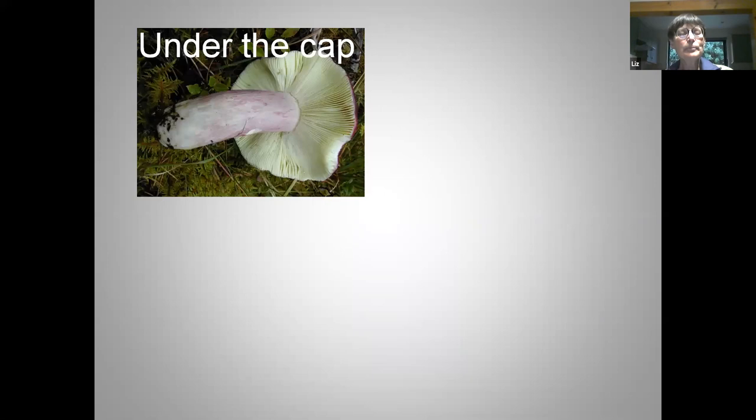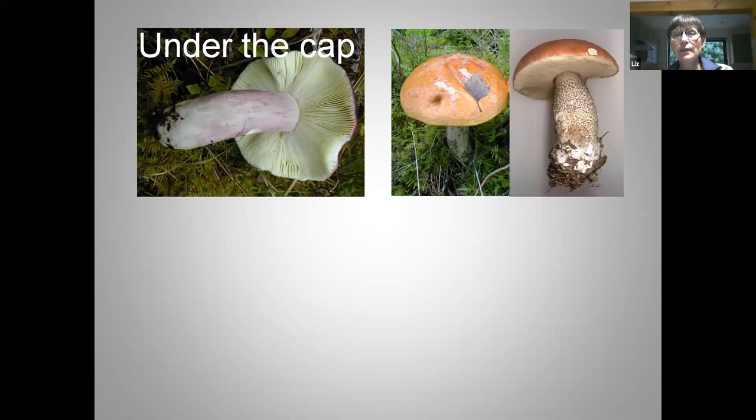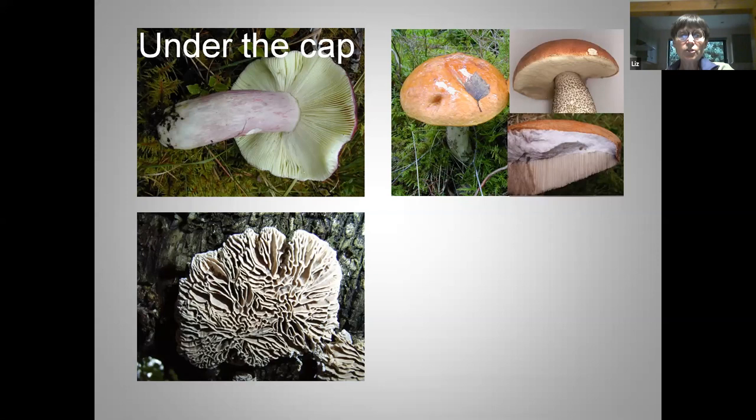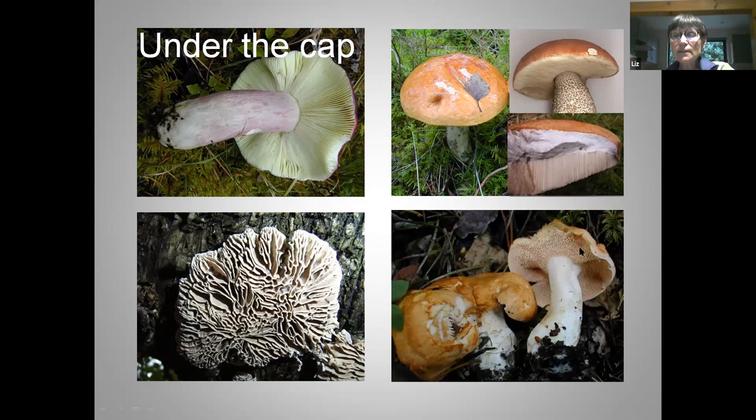Look under the cap. A lot of the time your fungus will have gills. Sometimes it will have tubes — when you look under the cap it looks almost spongy, and if you cut down through the fungus you'll see hollow tubes hanging down with spore-bearing cells around the inside. Sometimes I receive photographs taken only from the top, and I have absolutely no idea whether there are gills or tubes underneath. Sometimes the structures are slot-like, and sometimes — like this one — there are little tiny tooth-like structures. The spores are on cells all around the outside of the teeth, and there are some quite commonly found fungi with these teeth. So always look under the cap — don't make assumptions.